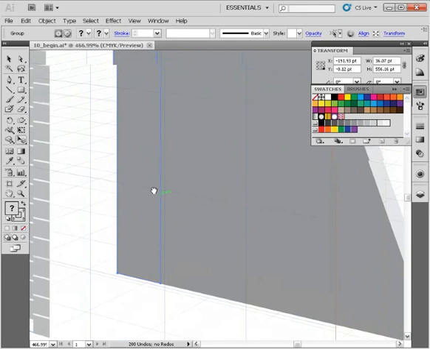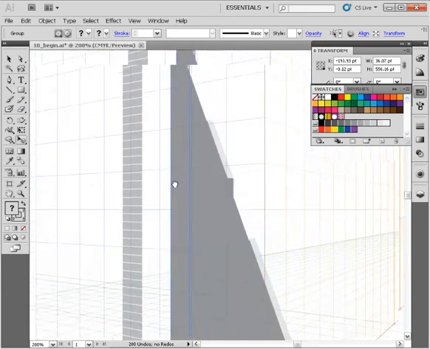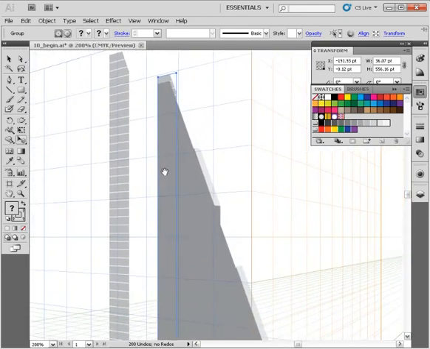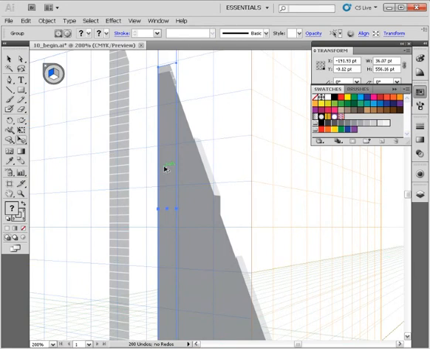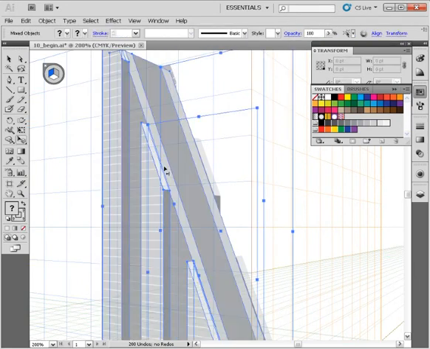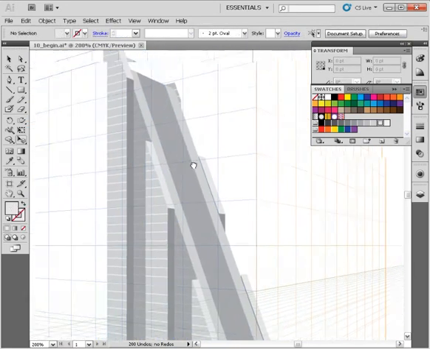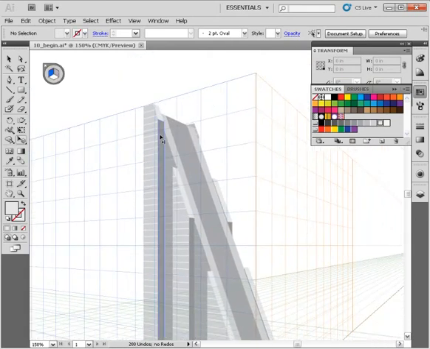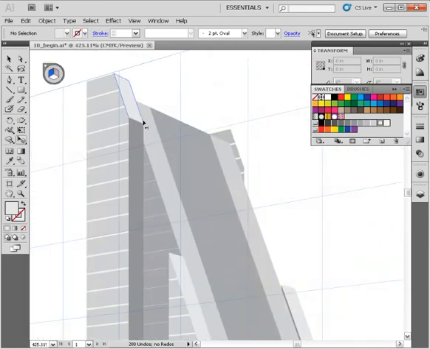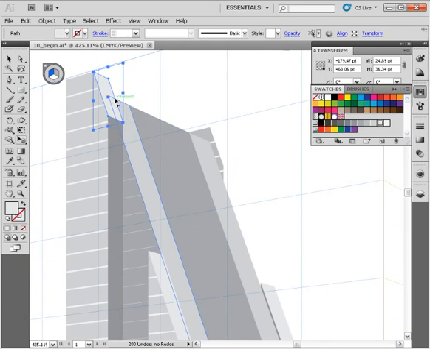That looks pretty good to me, so we'll zoom out, see how the top end looks, and I think we're good to go there. So let's bring back our objects with Control-Alt-3. And we're ready to bring over these last two faces. So just repeat this process again. Now this one does look like it's on the appropriate plane, so we'll make a copy and move it back perpendicular, snapping it into position there.